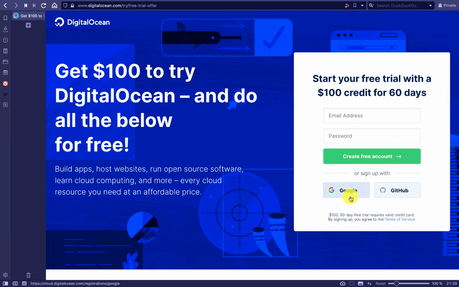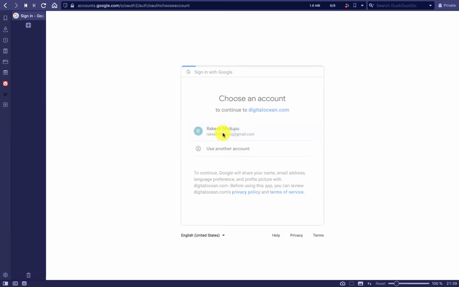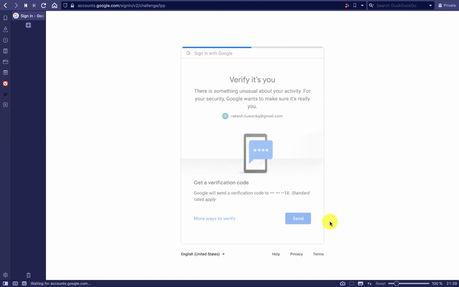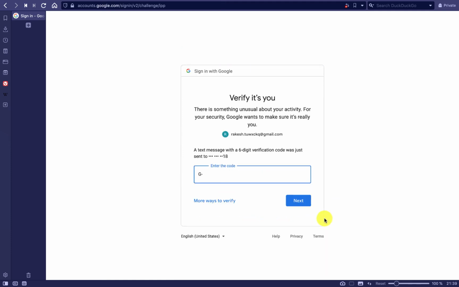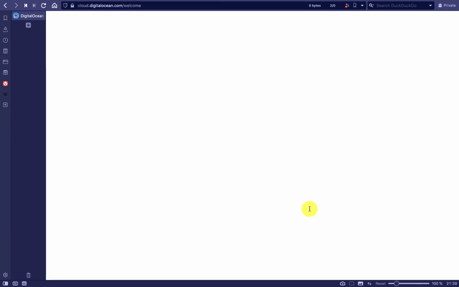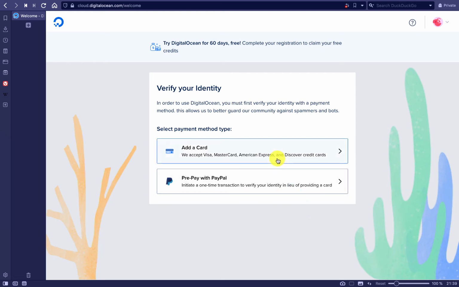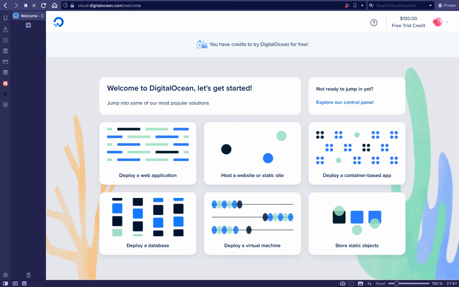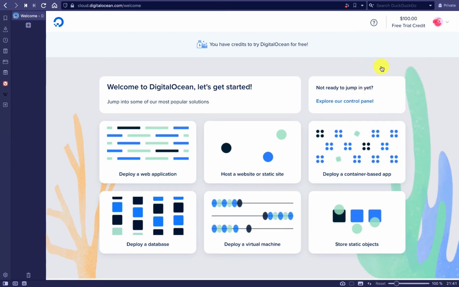It is important that you search for DigitalOcean free credit and get the $100 developer credit if you want to try the platform first. The normal sign-up process will mostly not grant this startup credit and you'll end up paying for the droplet. So I'm just quickly registering with Google, and once I enter the verification code, I should be in the platform. I'm stressing again, it's pretty important that you register yourself through the search for developer credit so that you get that $100 free trial credit. You can use this credit to try various things.